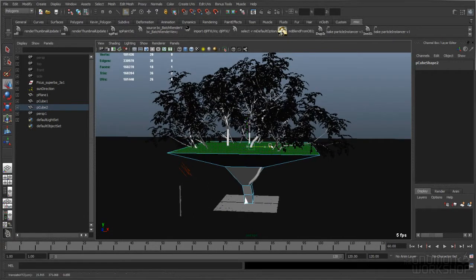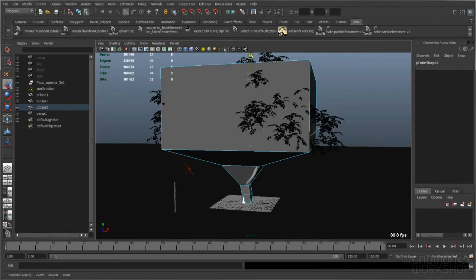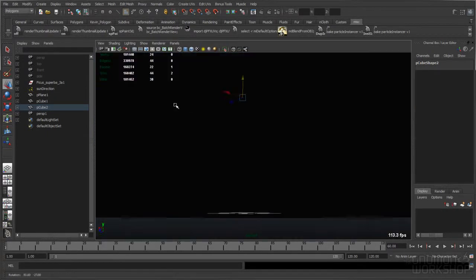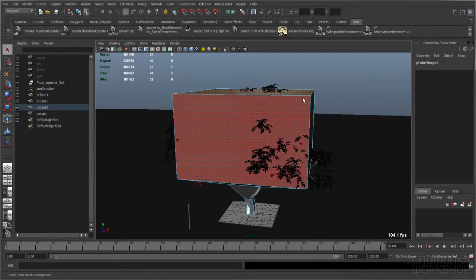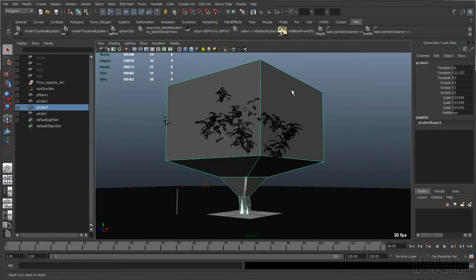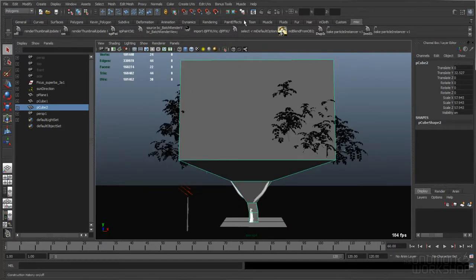So sort of scooting things around. So let's say this is kind of like a stand-in for this tree. General, simple, low res. So as opposed to the instancer where I've got just a bounding box, here I have something that's only 22 polygons. And I have no construction history. Construction history is off right now.